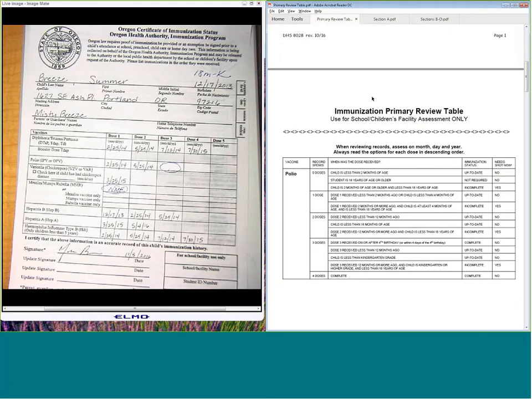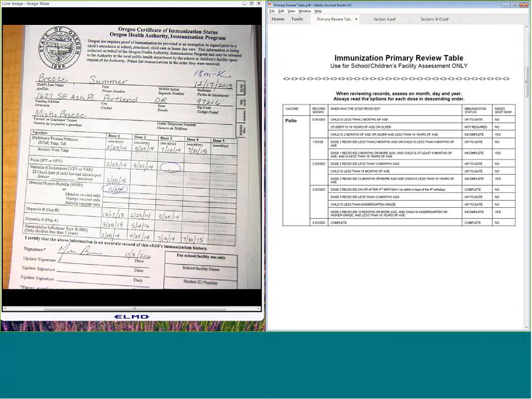I'm going to get to the polio page. That's the first thing you do. The next thing we need to know is how many doses of polio the child already has. She's got 2 doses of polio already, so we can scan down to this section, and then we can begin reading these statements in order until we find the first true statement. So let's do that together.